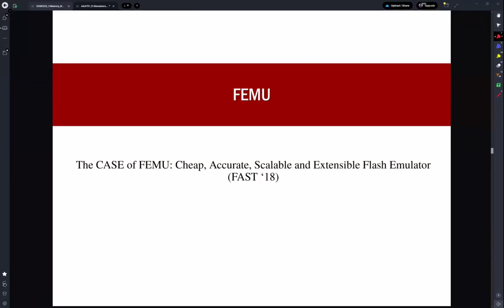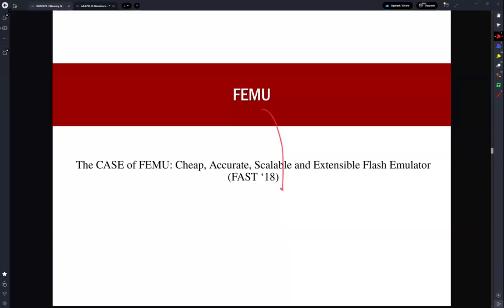I briefly explained two SSD simulators, MQSim and SimpleSSD, and now I will introduce FEMU. FEMU is actually an emulator, right? So what does that mean? MQSim is called a simulator, and SimpleSSD is also called a simulator, but FEMU is an emulator.